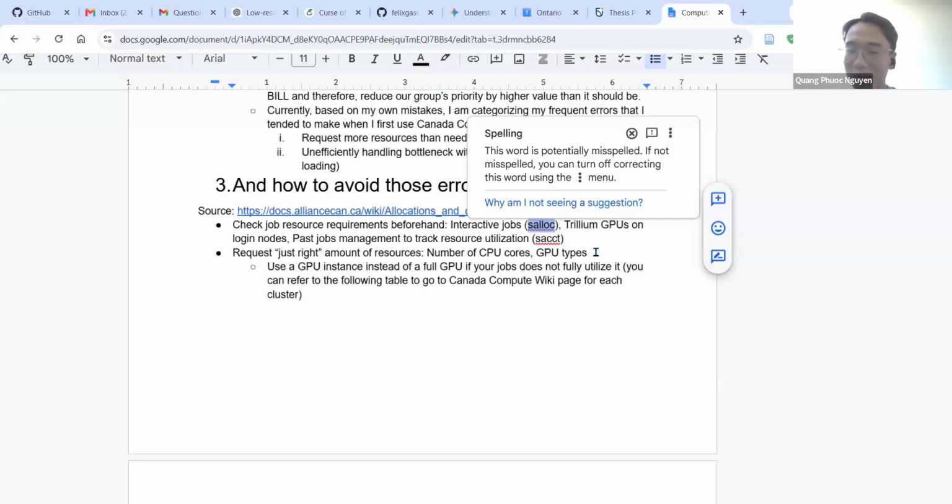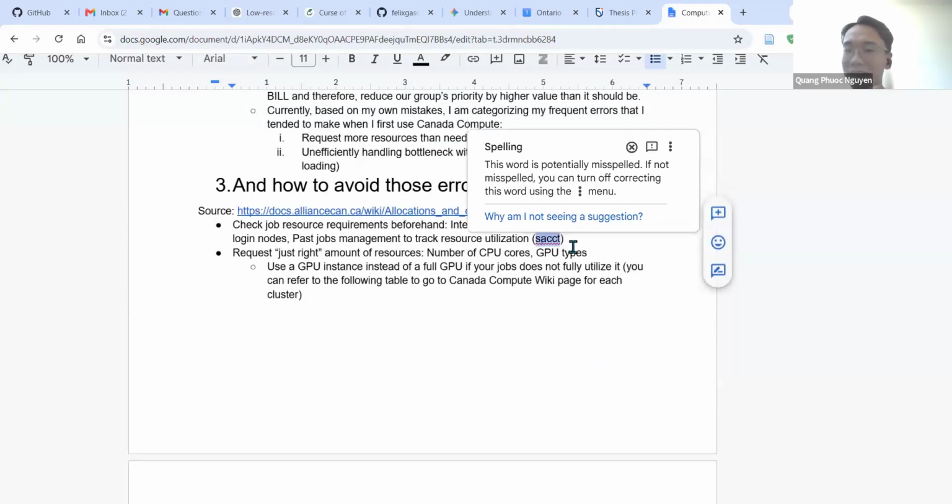Like if you have other tasks you need to complete and you don't want to wait for the interactive jobs to be allocated, you can try to submit a short duration job first, and use the sacct command after that job finishes to check the computing resource utilization percentage that your previous job made use of, given your requested computing resources.